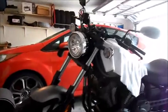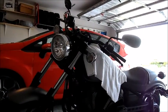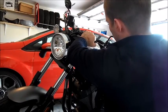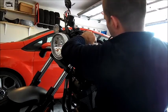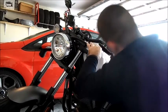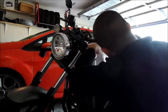Sorry, I'm messing up the camera angle. So then you just got to get that out. So you see how it doesn't go far enough? So what I'm going to do is try to do this with one hand. I'm going to pull this, and I'm going to grab the wire and pull it out. So let's see if I can get it in the shot here. Alright. So I'm going to pull, and then I'm going to pull out. Try it again. Wire's out. And there's a little nub in there.